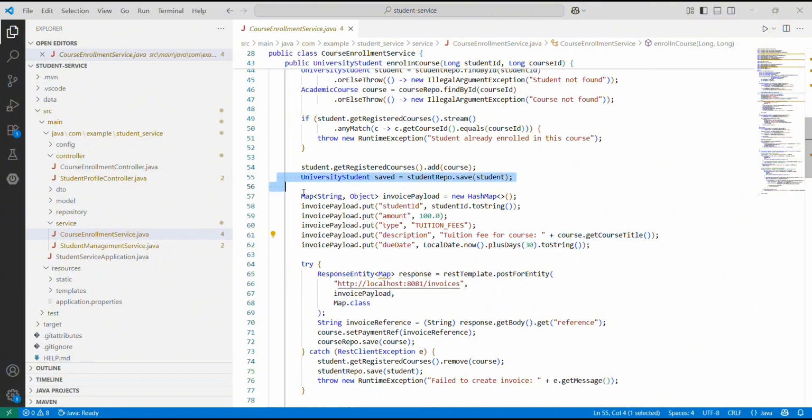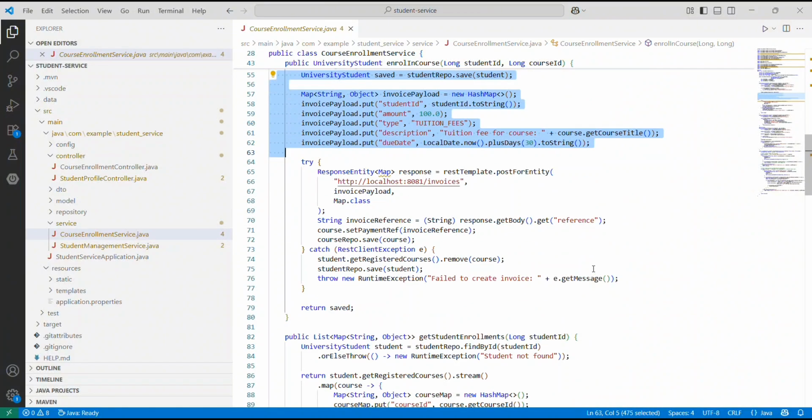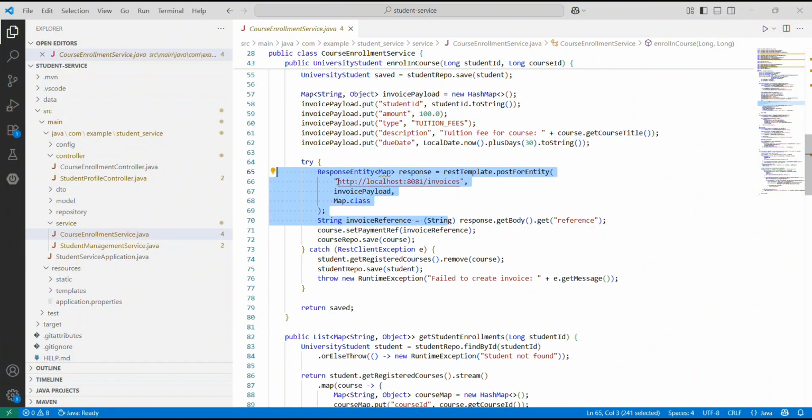It sends that payload to the finance microservice, which is implemented and integrated here, for saving, and the finance microservice gets this payload from the student service and saves this invoice against the course, generated against that student profile.